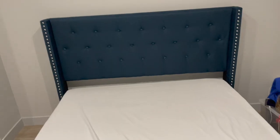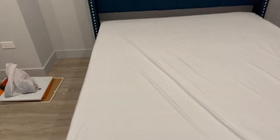We are finally done with the bed. This is what it's looking like.